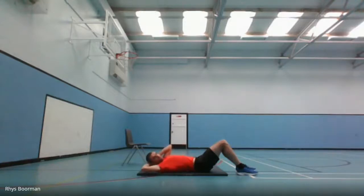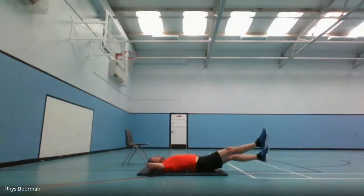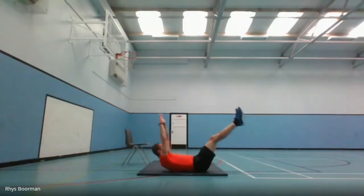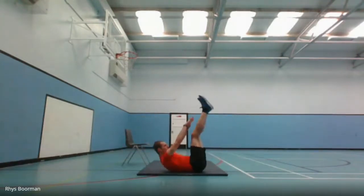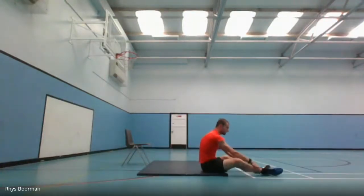5 seconds until we do the flutter kicks. Okay, 3, 2, 1, and go. 5. And stop there. Okay, the next one, everyone's favourite, is the V-sits. Starts in 5, 4, 3, 2, 1, and go. Don't forget to breathe as you're doing the exercises. Last 5. And stop there. Okay, 10 seconds rest until we do the one-legged V-sits.